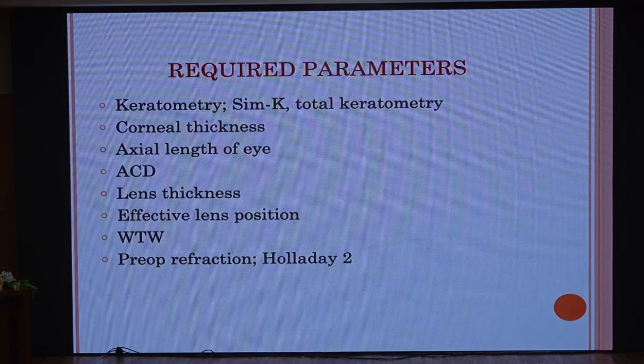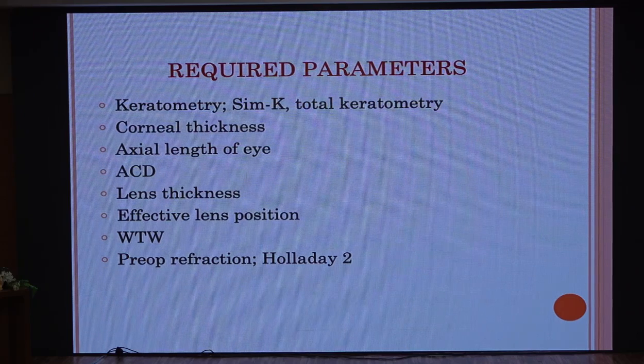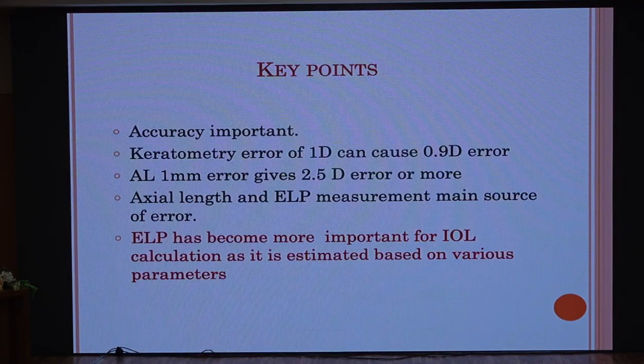And nowadays there is more stress on the effective lens position, which is called ELP. So ELP nowadays, there are many parameters which help us to go for the exact ELP. Then white-to-white diameter and pre-operative refraction if it is available. Some of the formulas use pre-operative refraction also as an input so that we are able to reach a nice power of the lens.